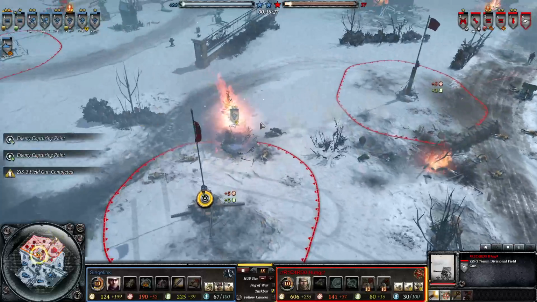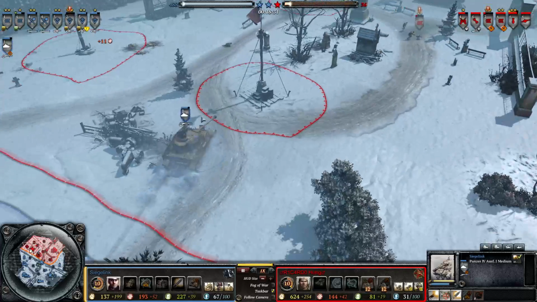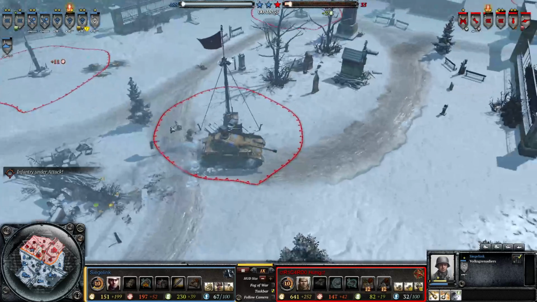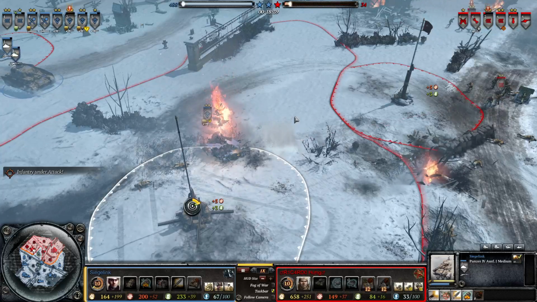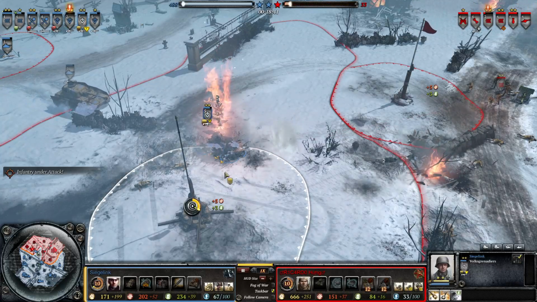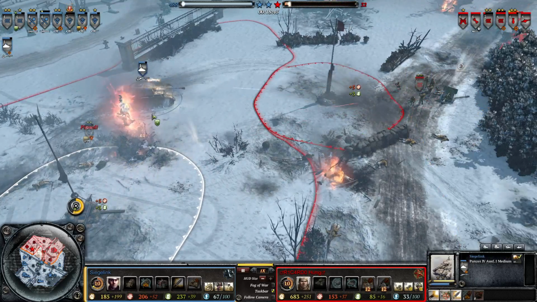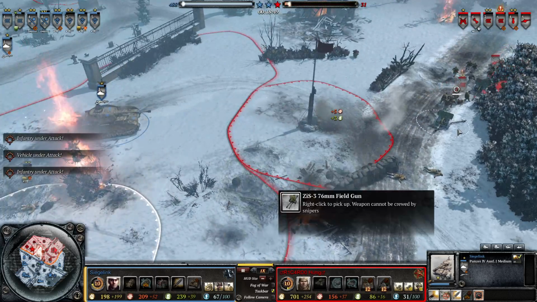He did build another anti-tank gun. I pushed back this machine gun. It was a little late on the infantry coming over to cap these points, but eventually was able to. This guy's pinned, but he's in a little bit of cover. And I've got a tank coming in. And he didn't recrew it.